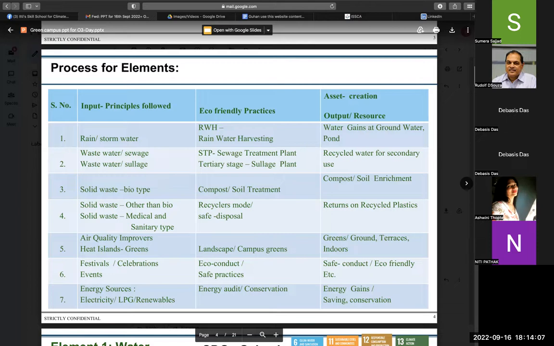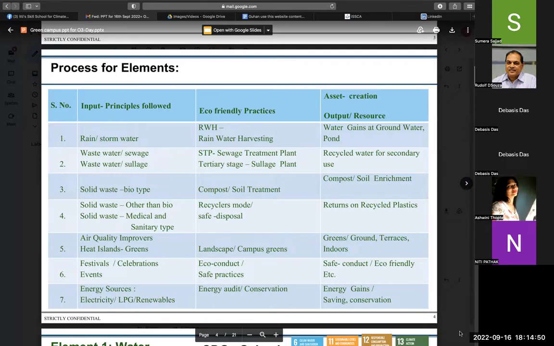There are a lot of habitats and communities where water is a scarce commodity, and we have a lot of problems. So water is the most important. For wastewater, we have got STPs, and other milder STPs, but the recycled water produced by all these STPs should be used back in the campus, used back in the complex, and made maximum use of.